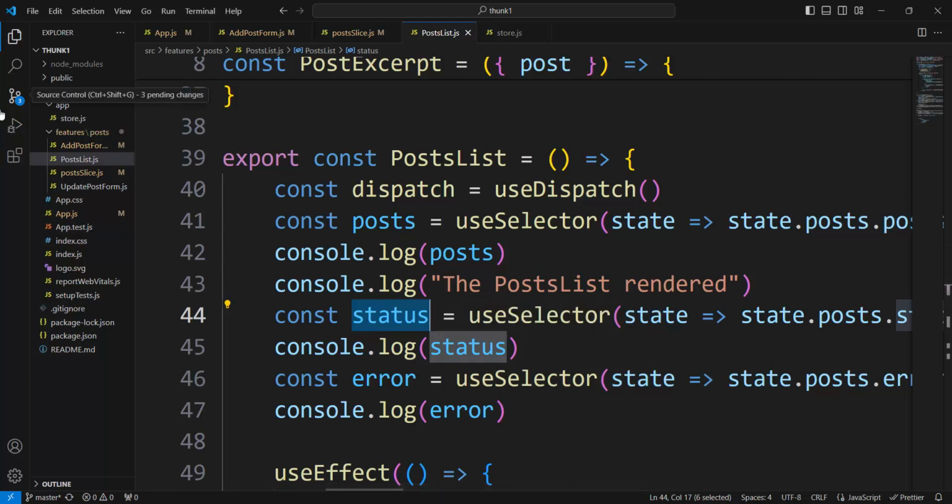It is the initial state before initial rendering of this component. It happens in index.